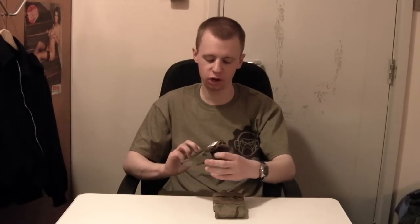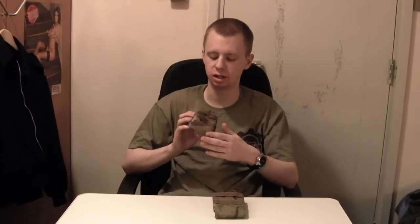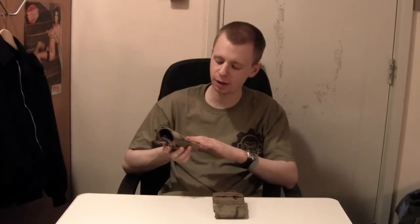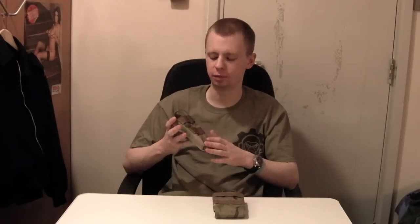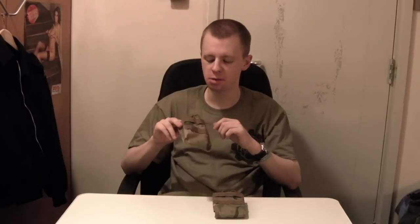The Multicam pattern itself is not incredibly faithful to the original, I'd have to say, but as with any printing of a camo pattern onto Cordura, it does change the colours. The pattern itself is fine, but the colours come out darker, a fair bit darker. Probably maybe nice to have the webbing straps there in Multicam as well, possibly, maybe even the pull tab. Not so much the pull tab, but those bits definitely.